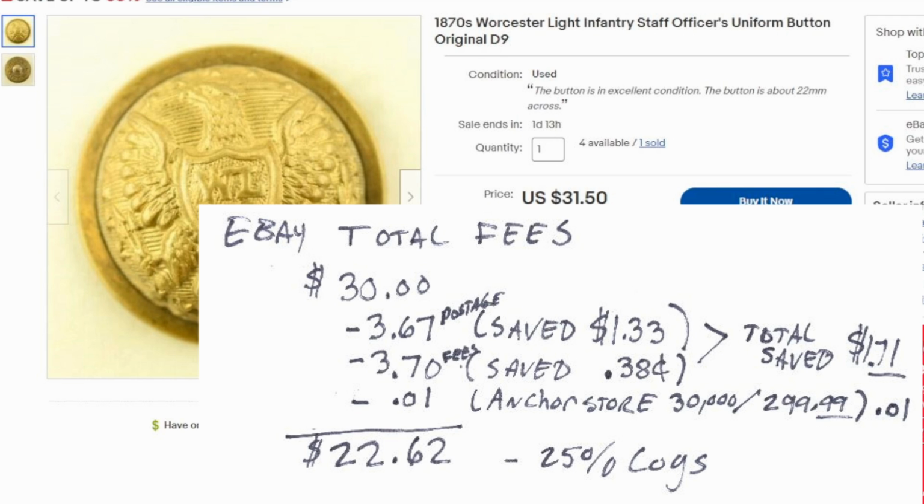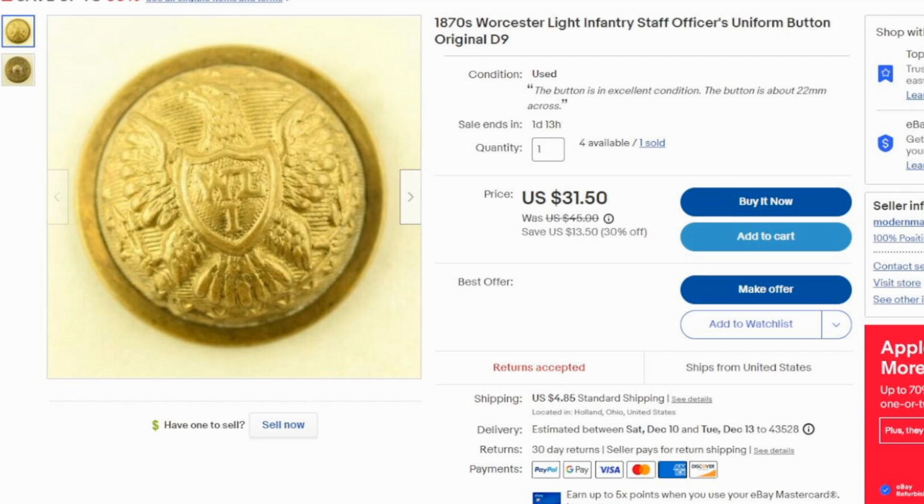So that's all the fees that I'm paying to eBay totally for anything in this model. Again, the $30 model. At the end of the day, I'm left with $22.62 that comes down outside of eBay. That's a 25% cost of goods basically in there. Again, we're including the shipping in this as part of the purchase itself. That's one model. That's what most people do.